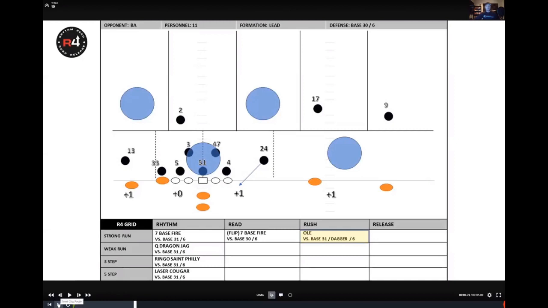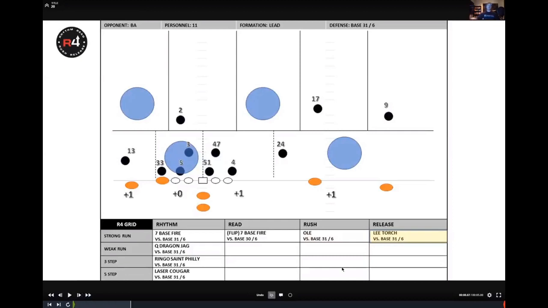Now the last column here on the play call sheet is the release column. So what's the release column for? The release column is the shot play you're trying to set up. It's your tendency breaker. It's your bluff if you're playing poker. So again, these are very valuable play calls. And you don't need a lot of these because you have to run the setup play numerous times in the game to make this work. And you're only calling the release plays one time, if any. So again, the release plays are tied to the rhythm.